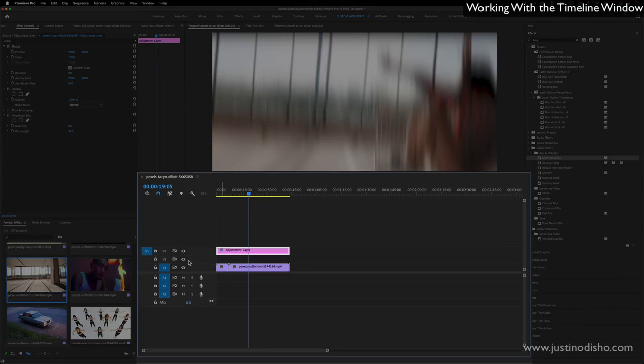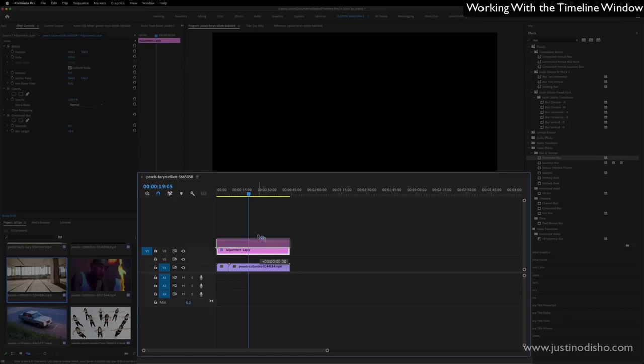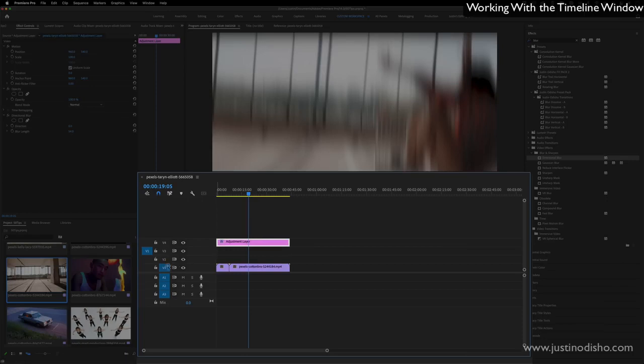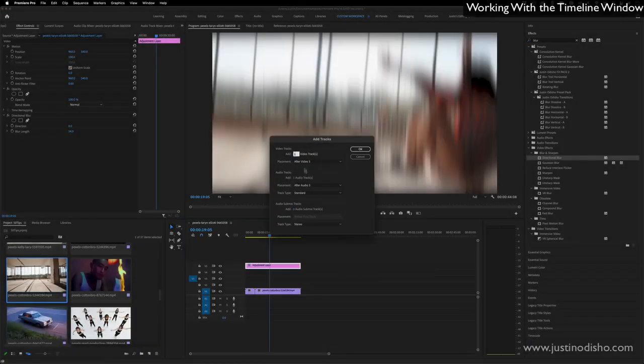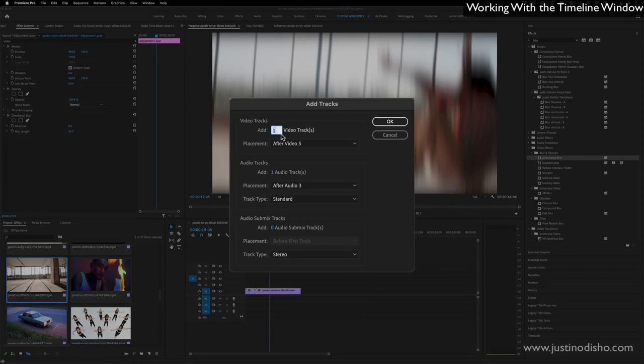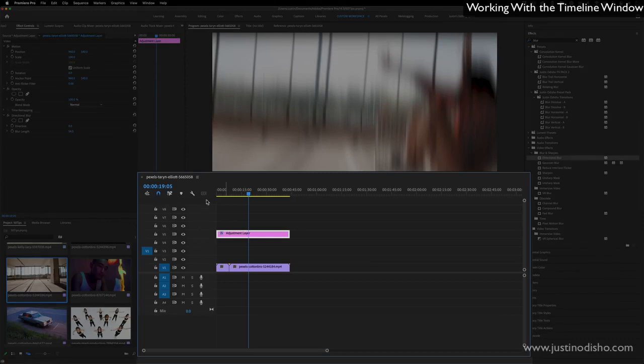Focusing in on the actual timeline now, that we're working with multiple different tracks. Another way you can make more tracks is to drag your topmost layer up a little bit. So it's 3 tracks by default, but if you drag it up, you'll create another track, and you can do that so on. If you right click here and click add tracks, you can actually add more than one at a time. If I wanted to add 3 more video tracks and put them after this latest track or before, however you want to put it, I can press OK, and that'll automatically add those. And this is great because sometimes when you're editing, you do have multiple things stacked and you want to blend and adjust in different ways.